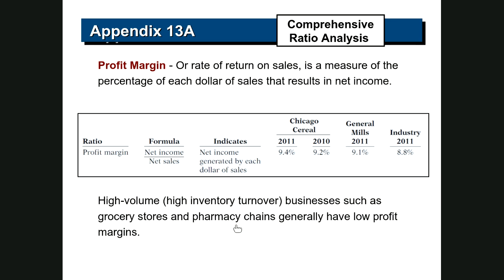So this number, now let's compare that with the industry and the general means. Very close, right? 9.4, 9.1, 8.8, very close. Unlike what we saw for publics, right? It was 1.5 and there was 8 point something, right? Very, very high, very unusual, right? So when you see that, then you have to dig into why is the difference so much, right?